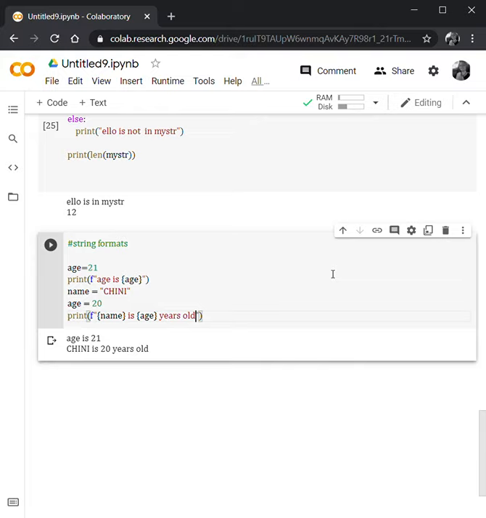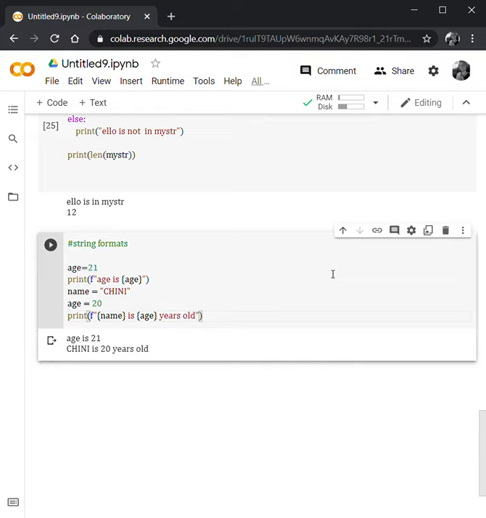Why will this not work? Also if you write this plus age, this will not work because these are two different data types. The left hand side data type is a string and the right hand side data type is integer.